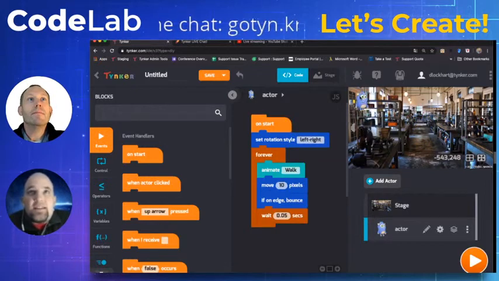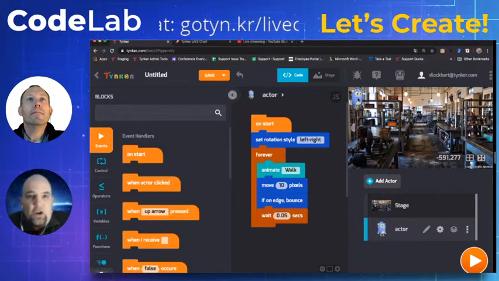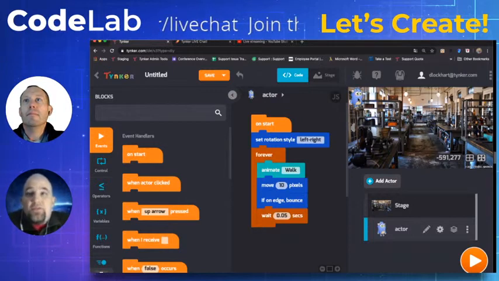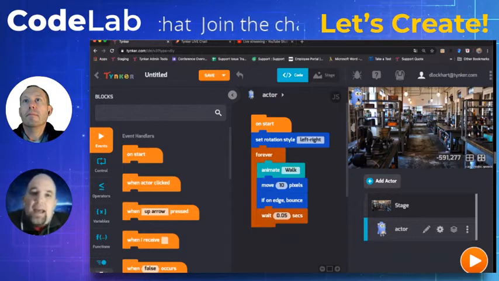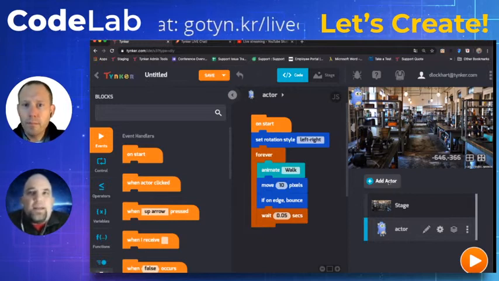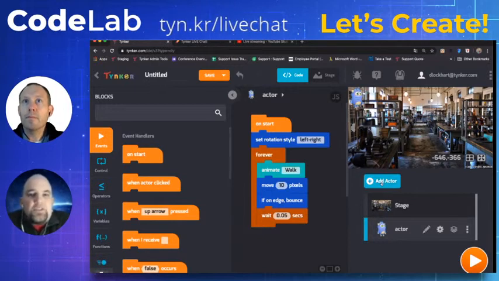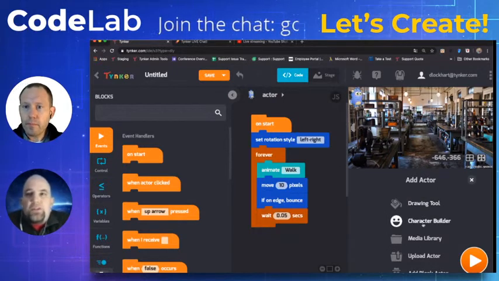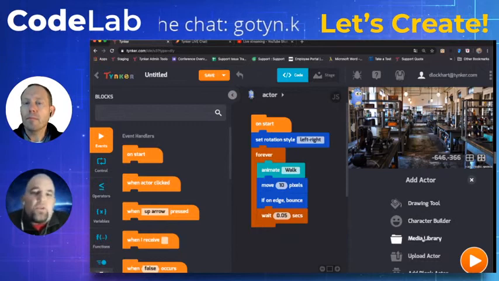So the next thing that I looked at here was, okay, can you actually add Thomas Edison? So now you have Thomas Edison's lab, but can I go and add Thomas Edison in here? And there's some great stuff that you can do in here to customize that a little bit. I'm going to come to this add actor button, and you have all kinds of great ways to add actors. You can draw actors, and we'll use the drawing tool here in just a bit, but you have a character builder, a media library.